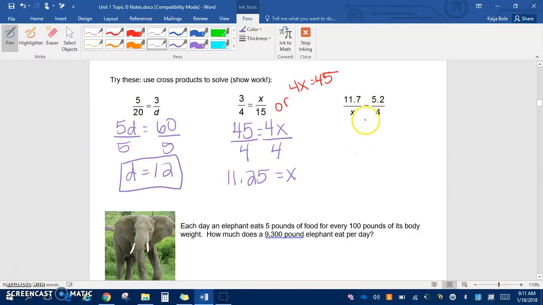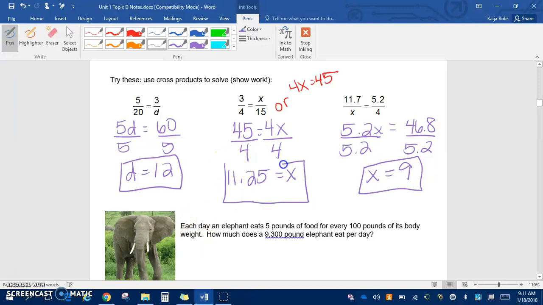Here we've got some decimals. We're going to have 5.2x equals—and if we multiply 11.7 times 4, we get 46.8. We divide by 5.2 on both sides. Oops, lost my decimal. We get x equals 9. Again, that was my habit that I like to keep my variables on the left-hand side, but you could write it in any order.